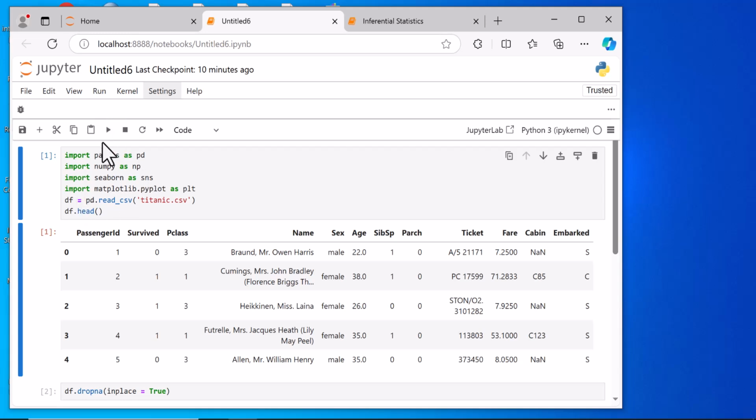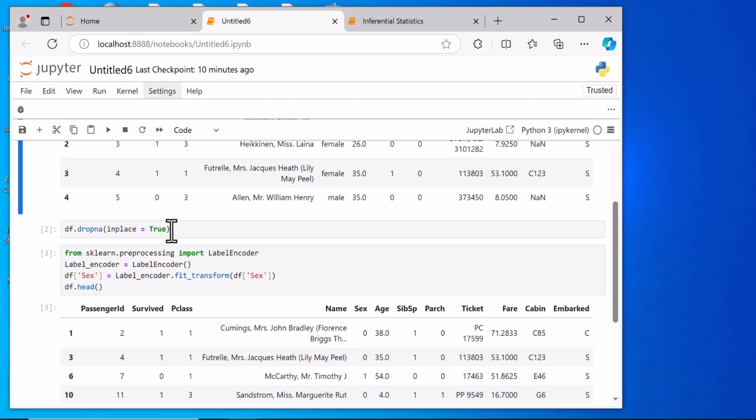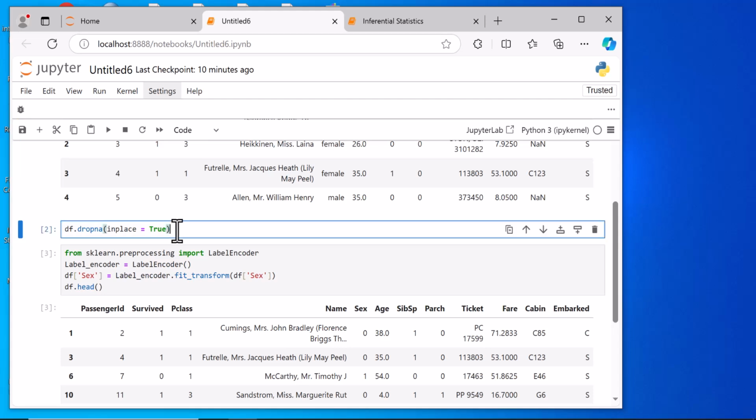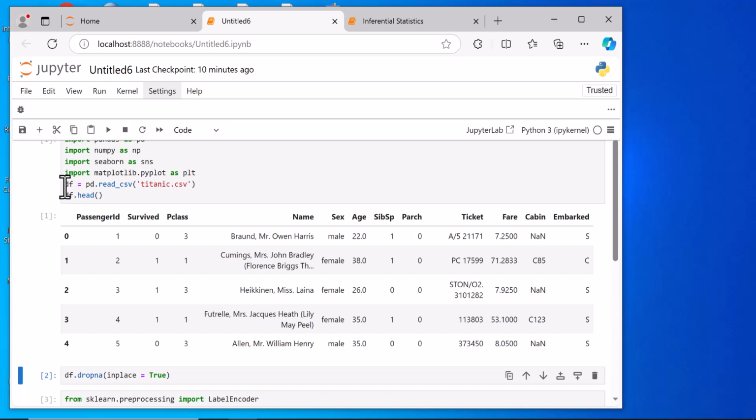Then I use pd, that is pandas, to read my CSV file, the Titanic data set. You can see it, and this shows just 5 rows. If you are just joining us, once you've loaded your data set, the next thing is to remove every missing row, that is data cleaning. df is the one containing my Titanic data set.